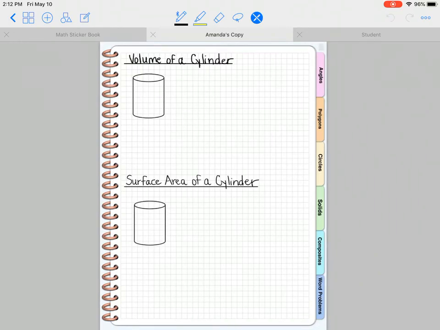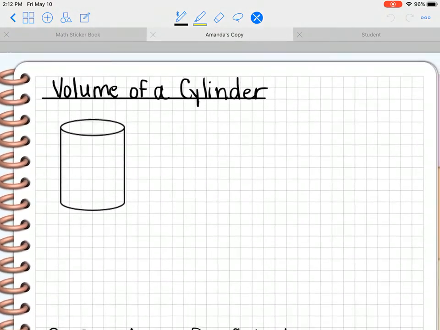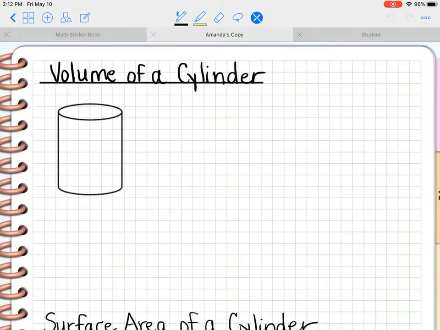The first thing I need to show you is how to calculate the volume of a cylinder. Okay. And there's a formula to do this. There's a formula for both of these. We're not going to have to do the parsing on this page. We could, but it's going to take a long time. So I'm just going to show you the formula and then we'll solve the problem.